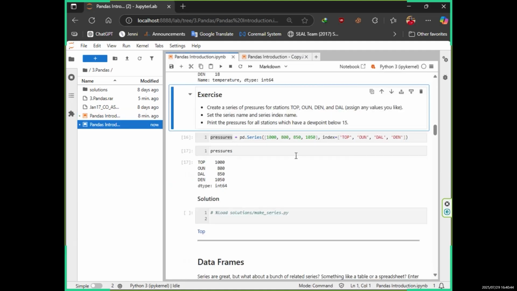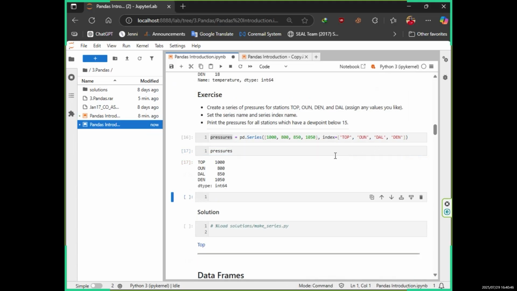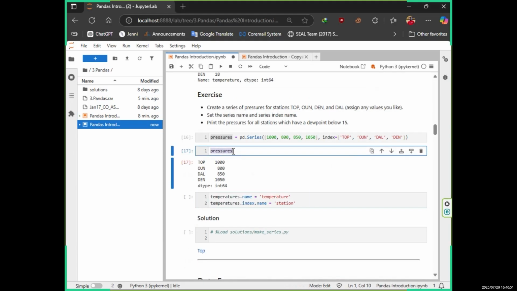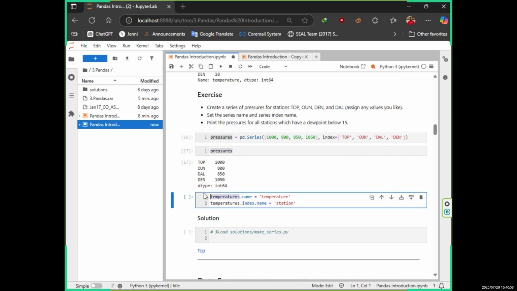So how can I change this? Let me create a new line here, and now I can paste this. What I am doing is pressure, then dot name equals, here I am setting the series name and series index name. The series name I will give as pressure, and then for the index I can say, okay, variable name is pressures.index.name, it should be stations.